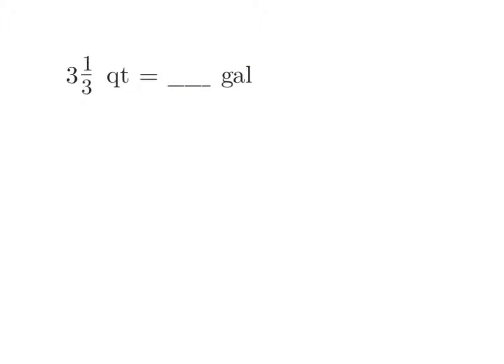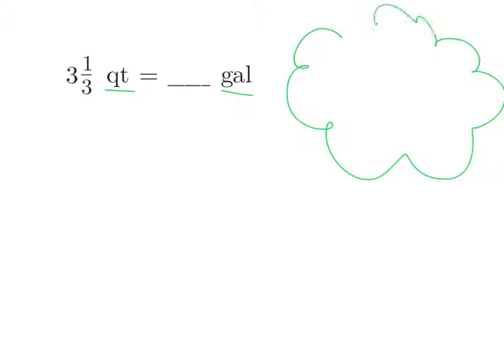Okay, everyone, in this problem, we are converting from? Quarts to gallons. You got it. So that means in our thought bubble, we have to get ready to write 2 conversions. 1 quart equals how many gallons, and 1 gallon equals how many quarts. What's bigger, 1 quart or 1 gallon? So let's start with the bigger one. 1 gallon equals 4 quarts.